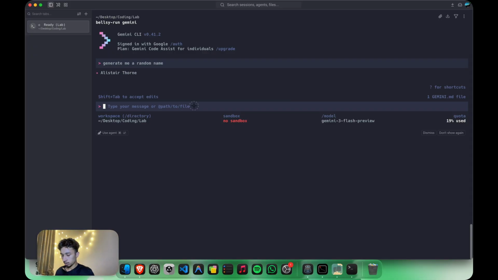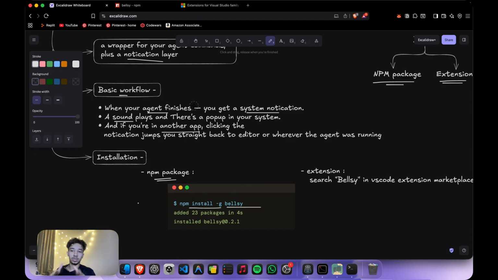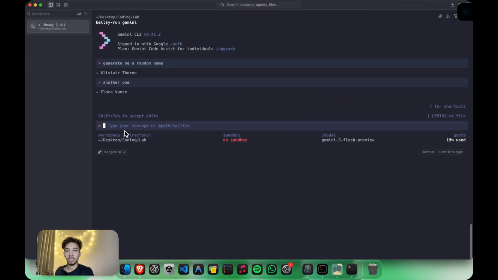So another one, and now you can go elsewhere, work on the other projects, give it the prompt, and now you will see it said task completed, and you'll know. In the same way, it works for the permission as well, just like how I showed. So that was pretty much it for the terminal command, the package one.